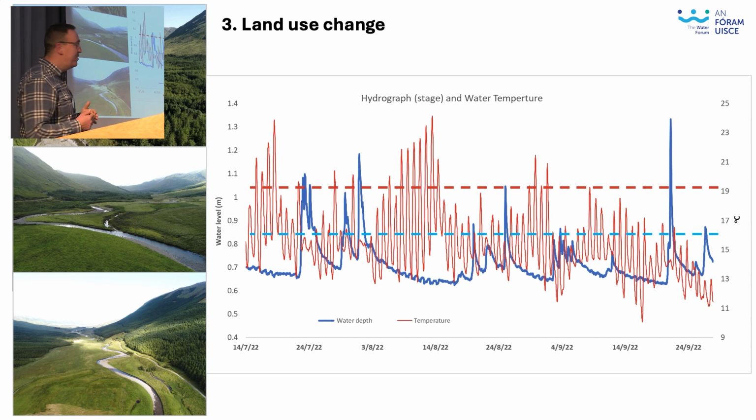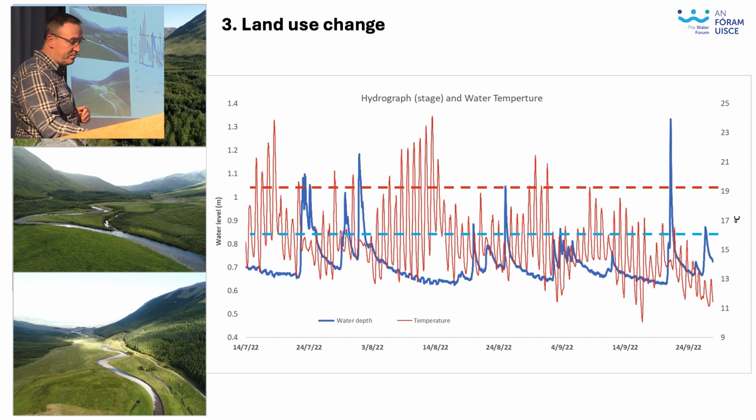And what we can quite clearly see is that when you get these very low flows, so any kind of few days without any rain, and the river drops, so it's on its bones, then we see very sudden spikes in temperature. And again, we're above the blue broken line, suboptimal, above the red broken line into sublethal temperatures. So we can't really even consider what are supposedly our natural rivers as being resilient to climate change.